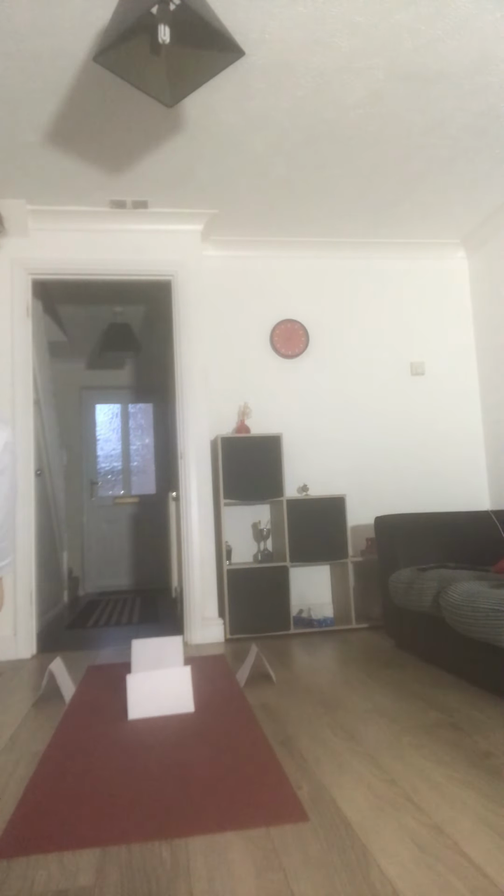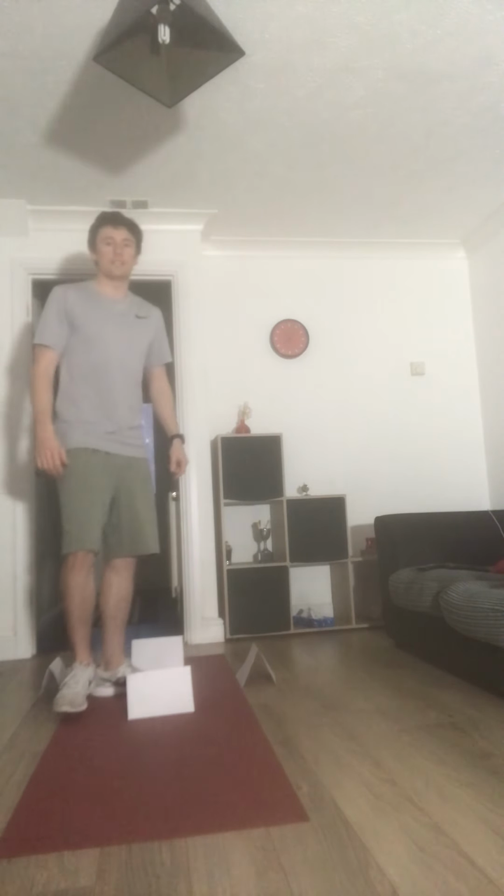Okay. So I've set them up behind me, as you can see, and they're in a little square shape. So there's a little bit in the middle. So you have a hurdle in front of you, behind you, and either side of you. Now we're just going to do a little warm up for the first part. I'm just going to start my timer so I roughly know how long we've been going for, but we're not going to really keep to the timer today.